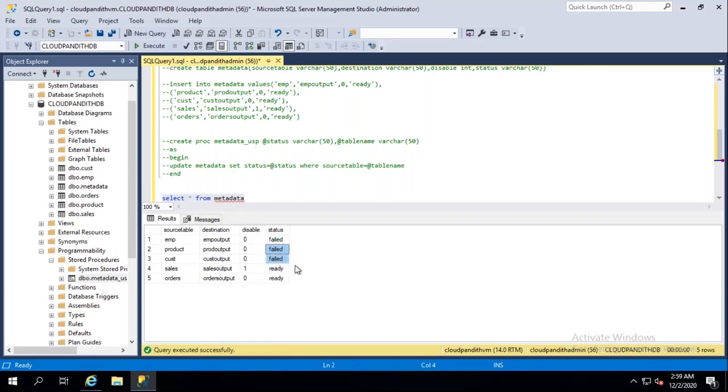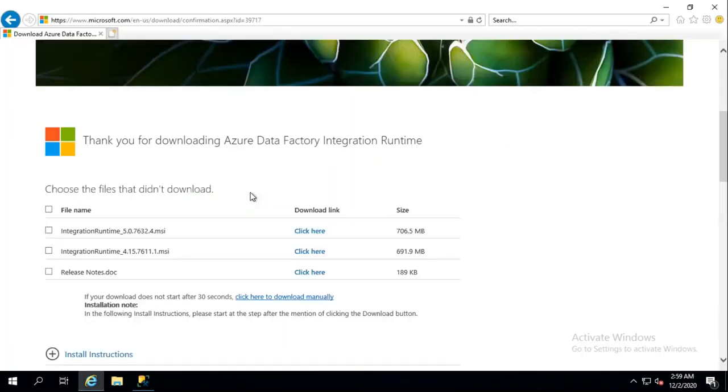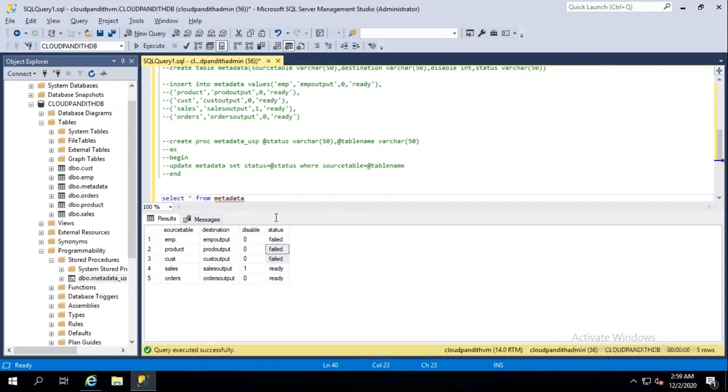Okay, so now what I will do, I will take all the tables which are failed. Let's execute. I think this table, anyhow, will not execute because it's an inactive table. This table also will execute and it will fail. So ultimately this will give you a result as failed only. So this is also failed. So successfully all these 4 tables got failed.